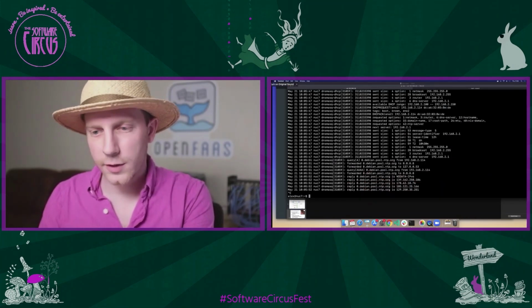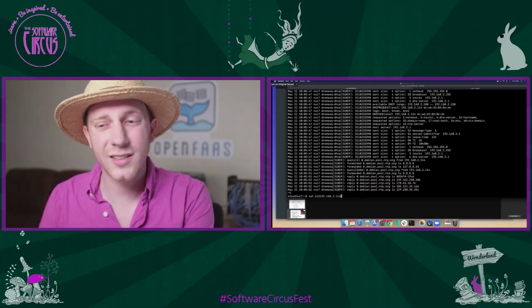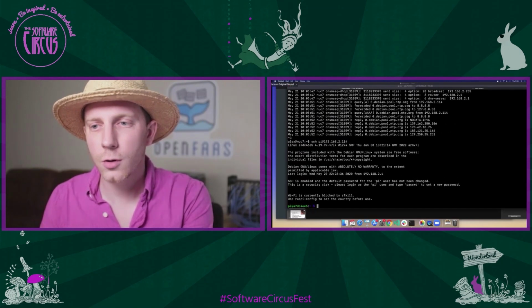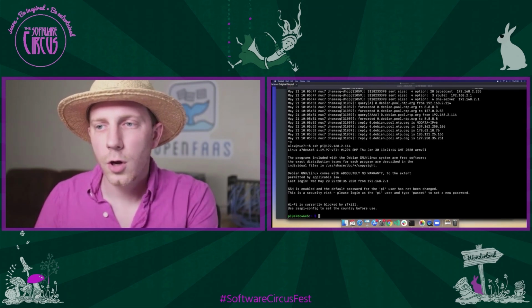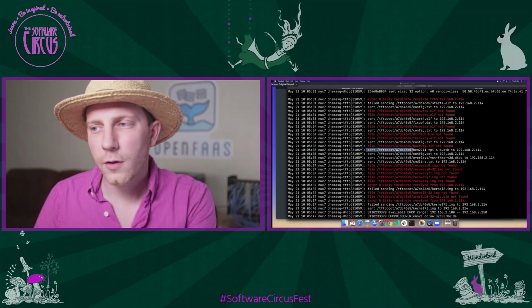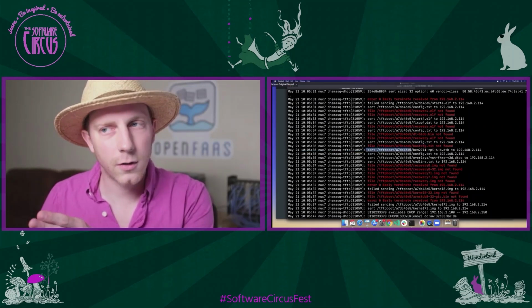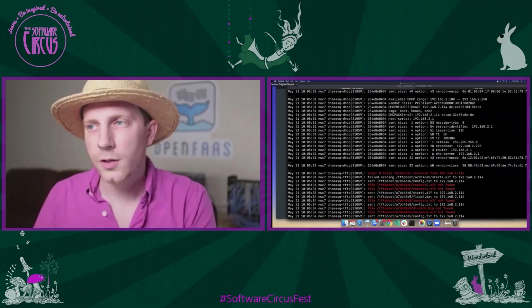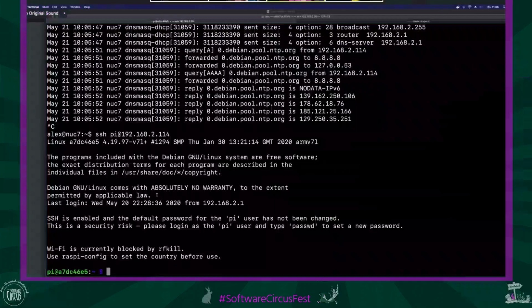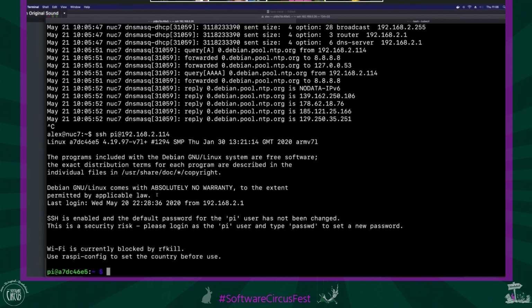Let's go and see if it's up yet. You can use SSH to get into it. Sorry, Alex, could you increase the size of the font a bit? Sure. So that's about as big as I can make this. This is where the TFTP server served the file. This is where the IP address was asked for. And this is the basic workflow that any tool that you use is going to use something very, very similar to this. Okay. And now I'm in the computer.